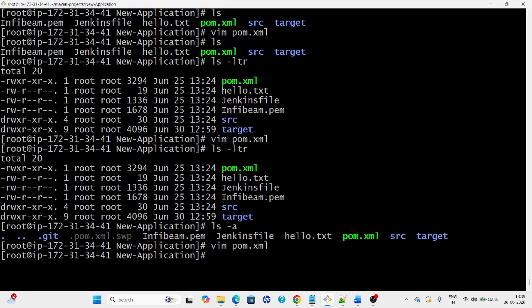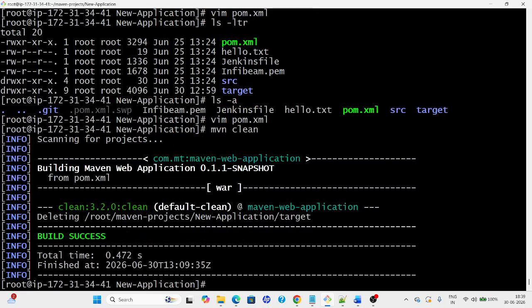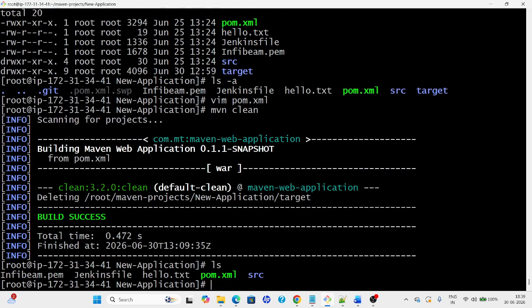Now I'm going to use mvn clean. Clean is done. Target is not available now. Now I'm going to run mvn install.